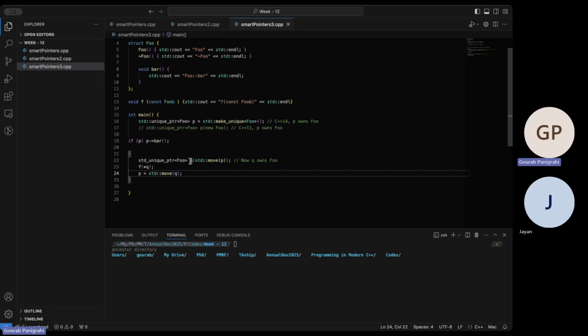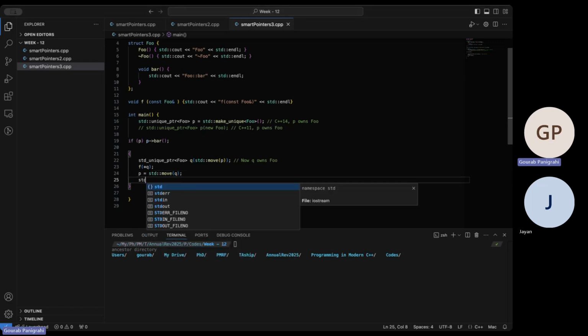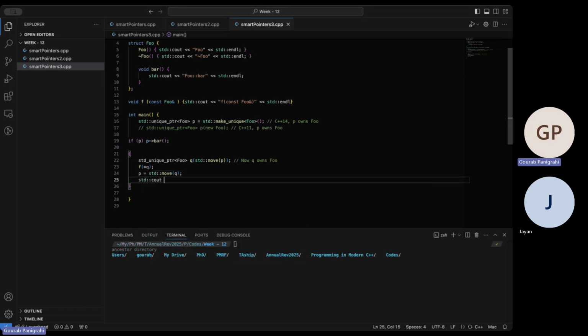Here we created q by moving p to it. Here we again move the object owned by q to p. Now here's the nice thing about smart pointers. Because the object is owned by p now, and q will go out of scope at this point, it will automatically get destroyed.